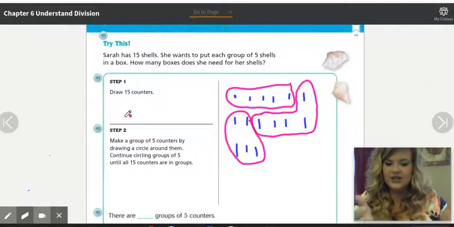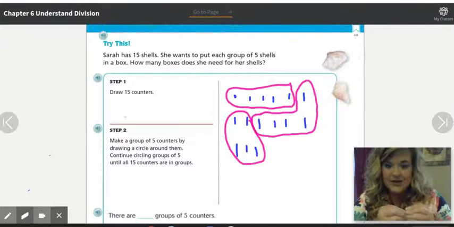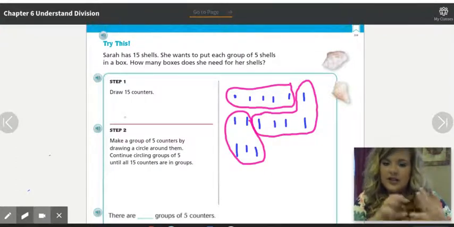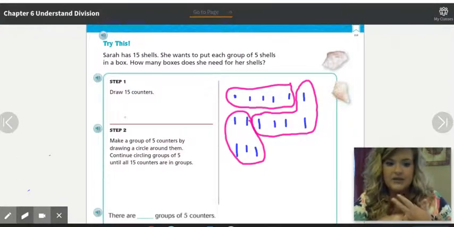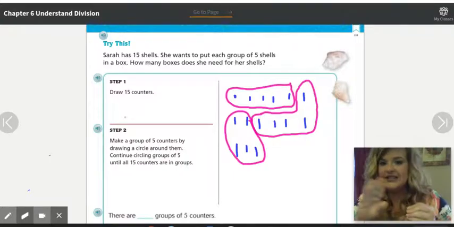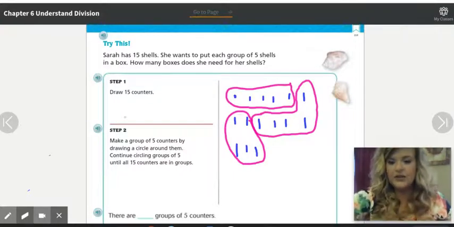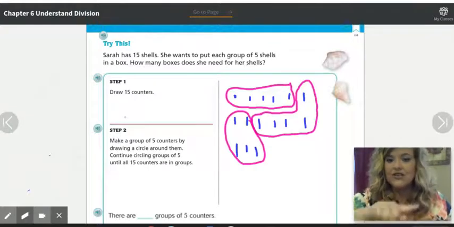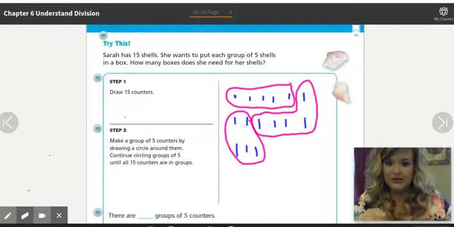Now, what you've done is you have created equal sets. Remember, if I have 5 in the first group, every single group has to have 5. In our division, we are not doing long division just yet. This is just seeing how many groups, or how many can go in a group, with the number that they give us. So we are trying to make sure that everything is exactly the same. In all 3 of my groups, I can go back and count that I have 5 per group.